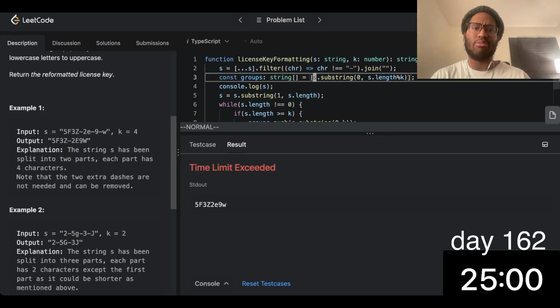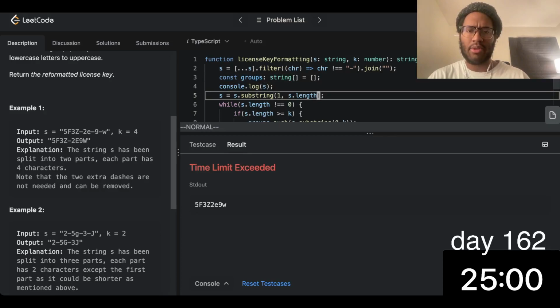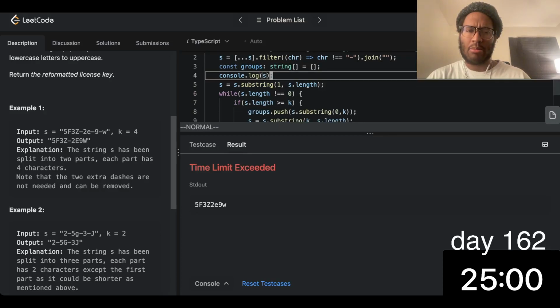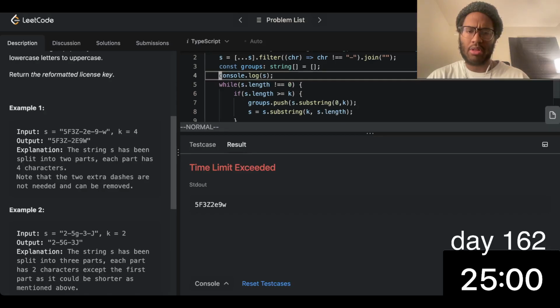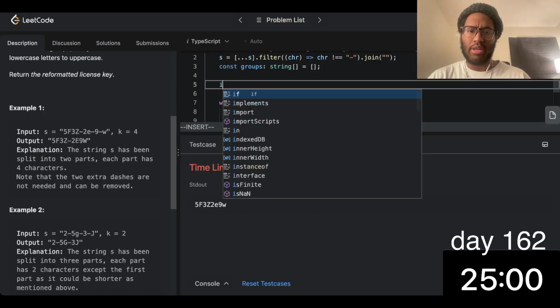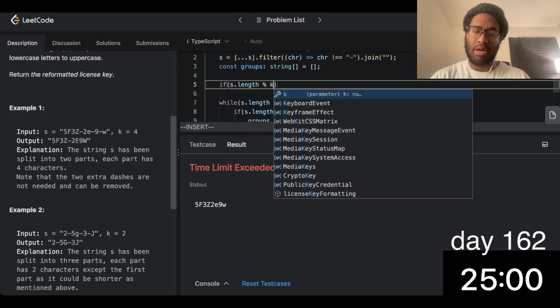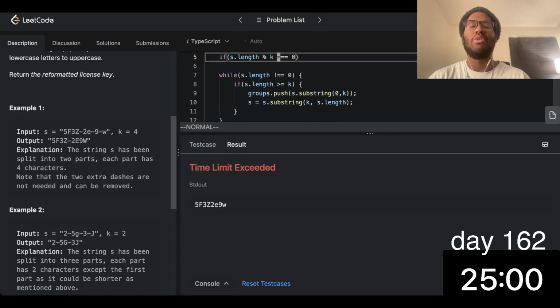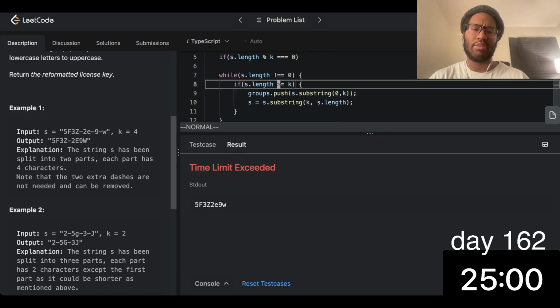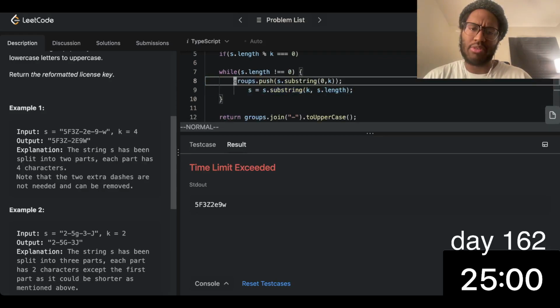Actually, it's not that simple. We have to like this. Say if s dot length mod k equals 0, then we'll just work as usual. Greater than or equal to k, then we'll slot it into the bucket. In fact, we could probably remove this.